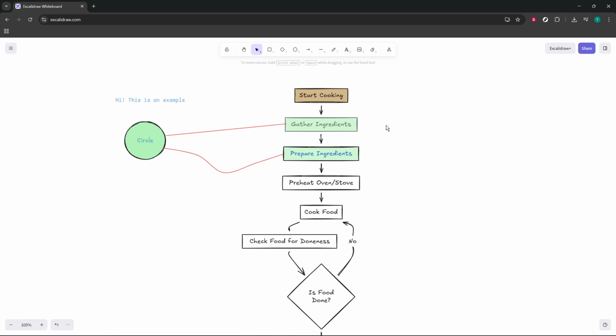First, open your browser and go to excalidraw.com. Open your drawing so it's visible on the canvas. To export an image, look to the very top left corner and click the menu icon with three horizontal lines. From that menu, choose Export Image. You'll see options for PNG and SVG.